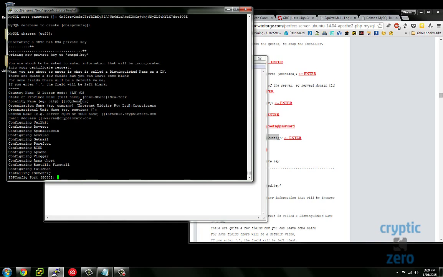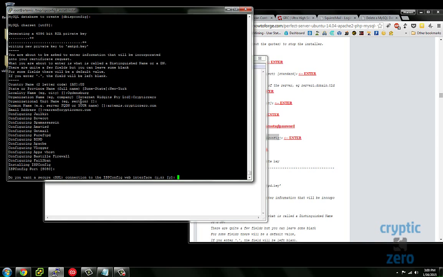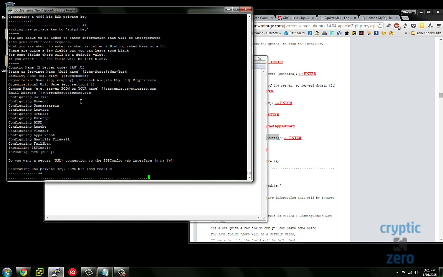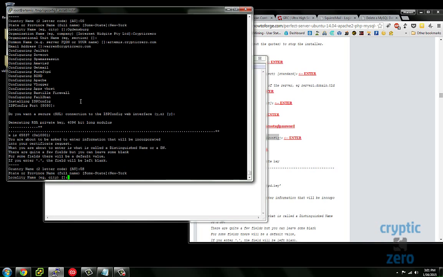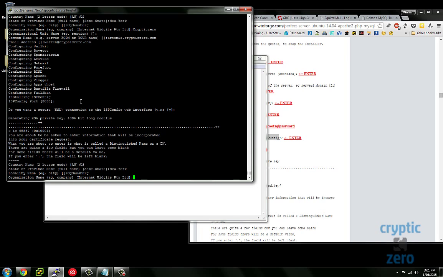And the default port of 8080 is absolutely fine, so I'm going to use that. And do I want to use a secure socket layer connection to the ISP web interface? Sure. Now I got to run through this process again. Organization name, Cryptic 0.